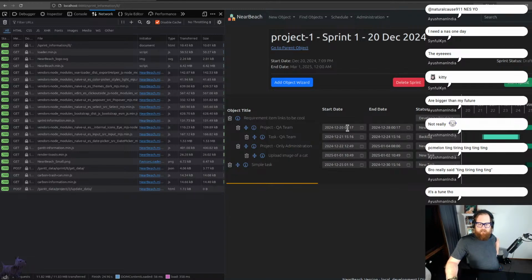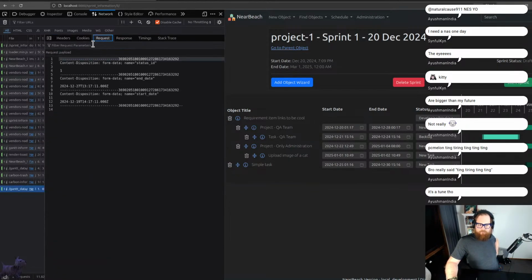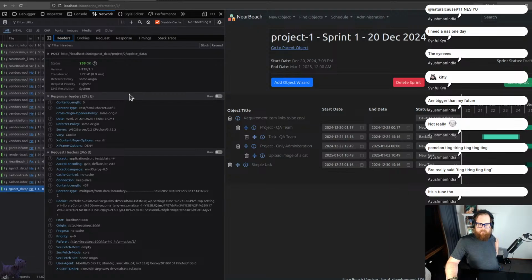If I change this task, it does send the data. Status ID, end date, start date. Get data, project 2. No, that's not correct.